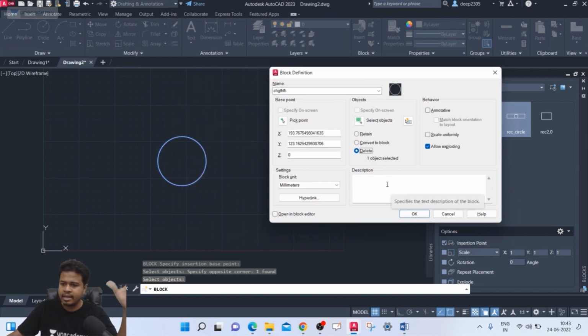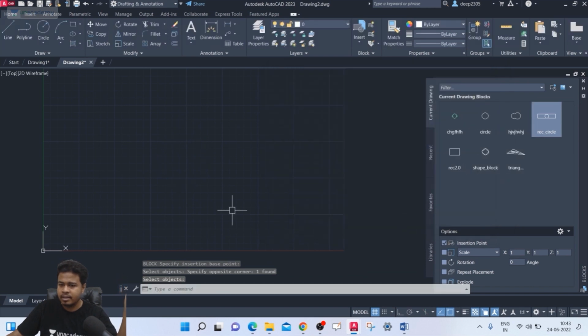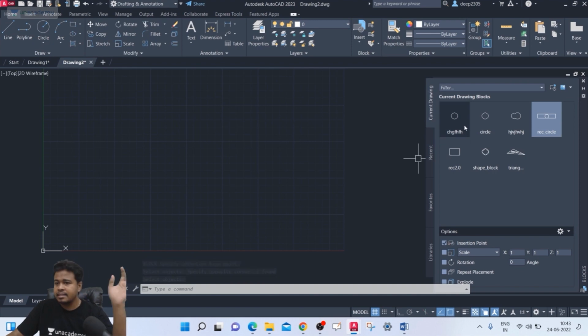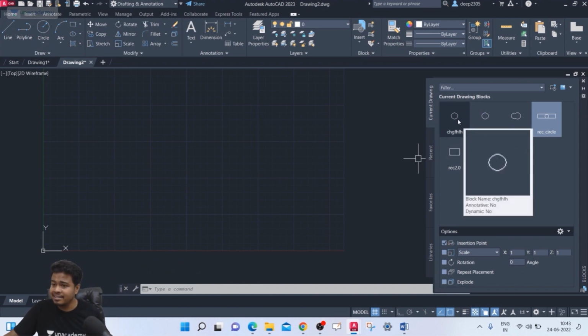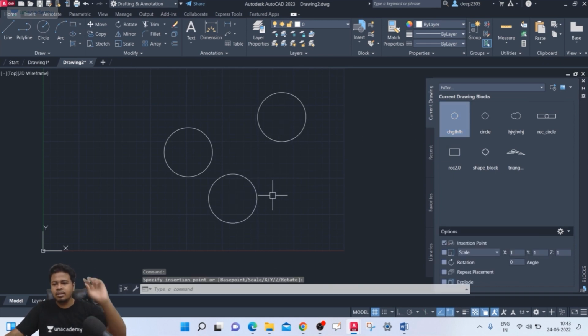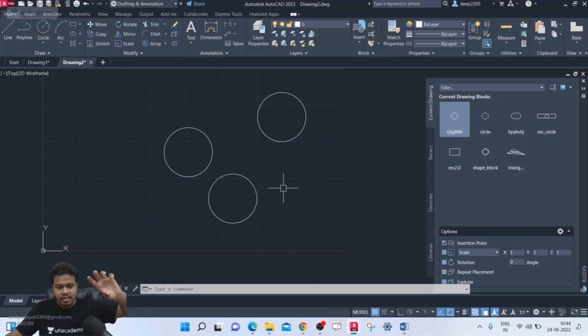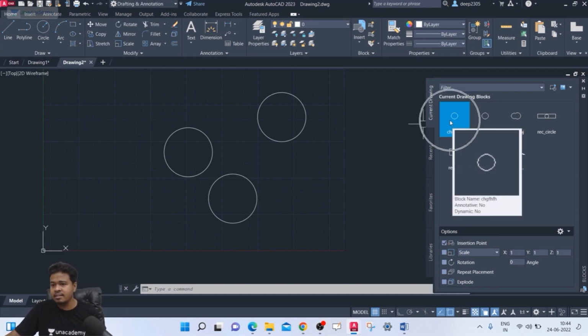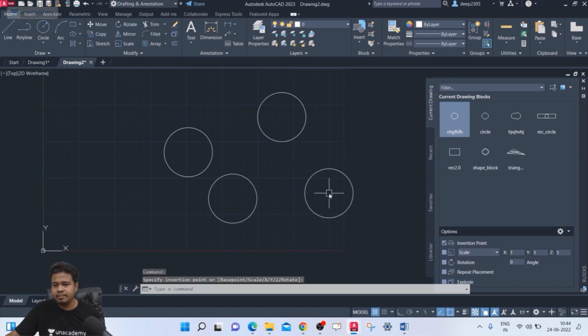You can add some description and press OK. Can you see that the object is deleted, but that particular block is created. Now you can insert it. Left click and left click. I hope you have understood the meaning of the Delete option. The Delete option means the object which you have selected for block will be deleted, but a separate block will be created in the Insert tab. I hope this is very much clear.